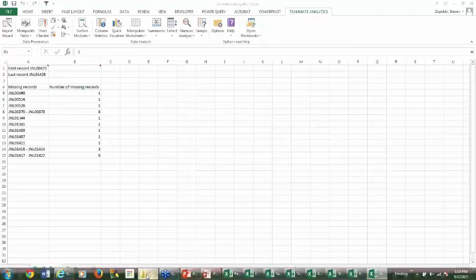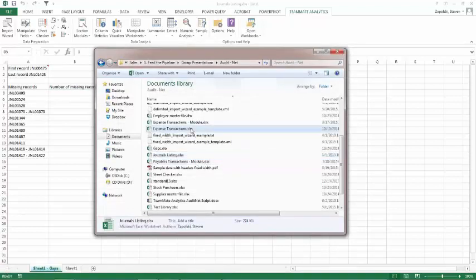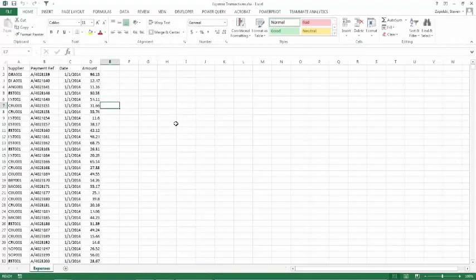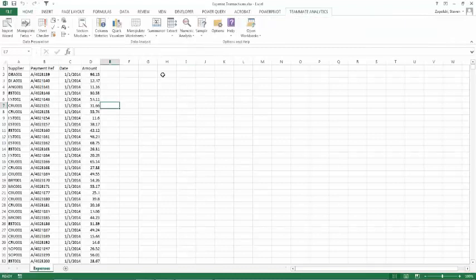So now let's go ahead and take a look at expenses, and I'm going to look at expenses a couple of different ways. First, I'm just going to look at expenses, and one of the things that you always hear about and that we read about is Benford's analysis. And Benford's analysis is simply analysis that says that certain numbers should occur at a higher percentage or a higher rate than others.